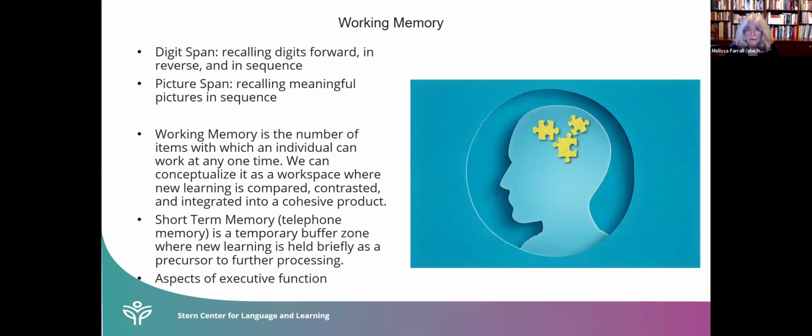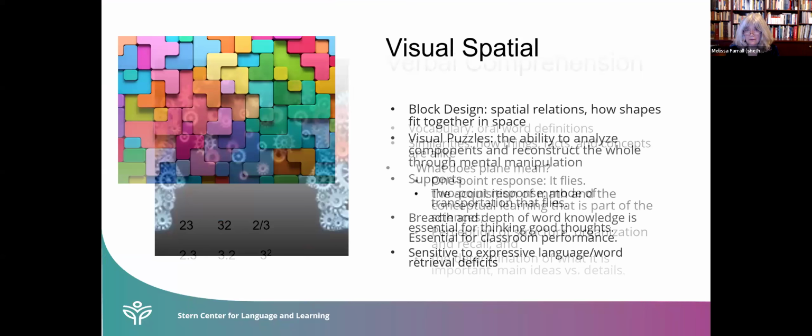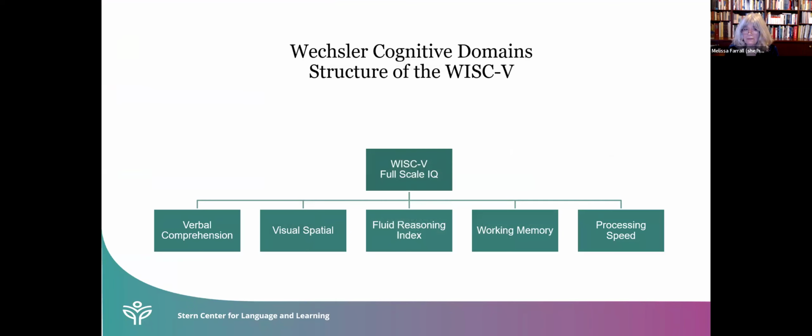So I'm just going to go back here for a second. So here's my model. You can see that the Wechsler cognitive domains include these five areas: verbal thinking, visual spatial, fluid reasoning, all about flexibility and pattern recognition, and here are both working memory and processing speed. Sometimes the full-scale IQ is a good representation of a child's overall ability. That presumes that these five domains are coming in more or less the same. Not exactly the same, everyone's going to have some variation. But sometimes the full-scale IQ is not a good representation.